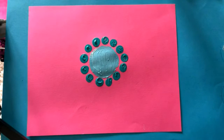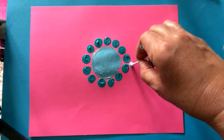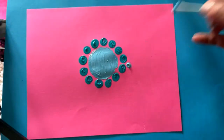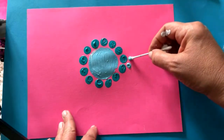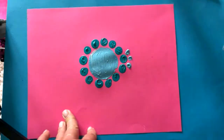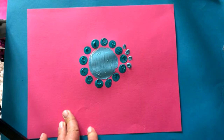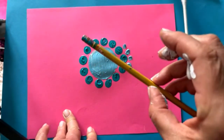And then again, you guys don't forget, you got to wash this stuff off. Now I'm going to go to a Q-tip and then I'm going to use my little dotting tools. So let's try the Q-tip. Oh, I should show you. Did I show you the eraser yet? I love using erasers. The only problem is then when I go to draw with the pencil and I forget, the eraser doesn't work anymore. Once you use the eraser in the acrylic paint, you can't use it to erase anymore. That's why I always have these around, okay? Because I do this to my pencils.